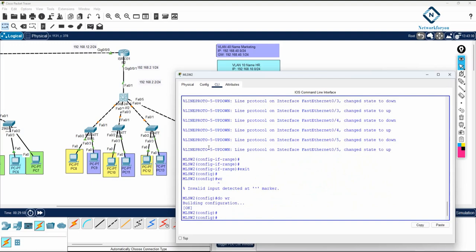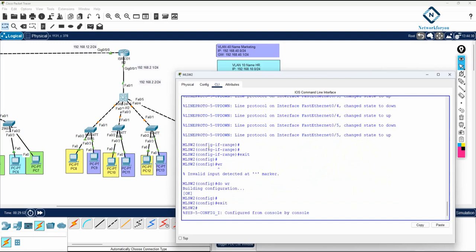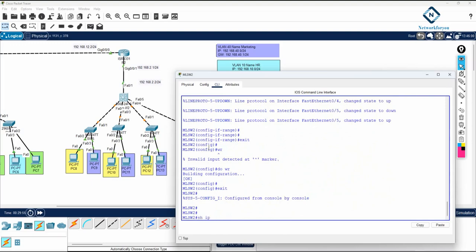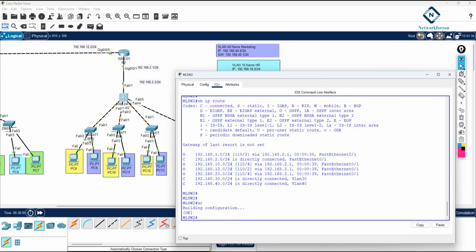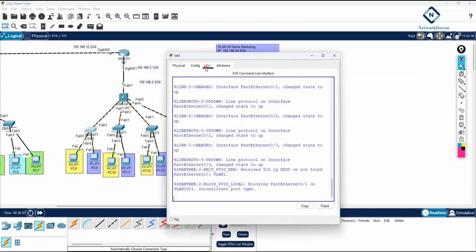So I think this is good. And if you want to check, you can also use show IP route. You can see routes are coming here from VLAN 10 and 20. From that side it is coming here. So this is good.